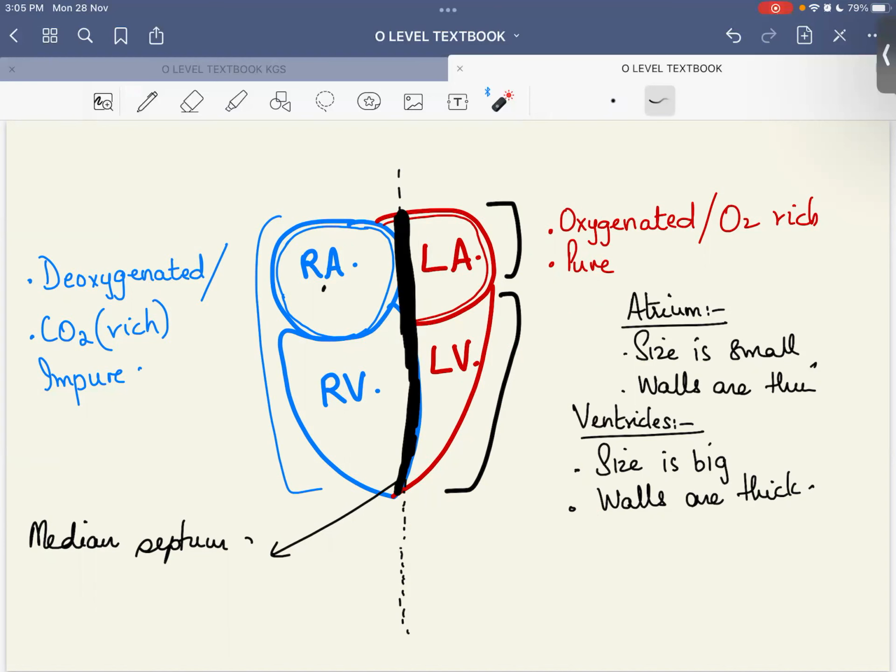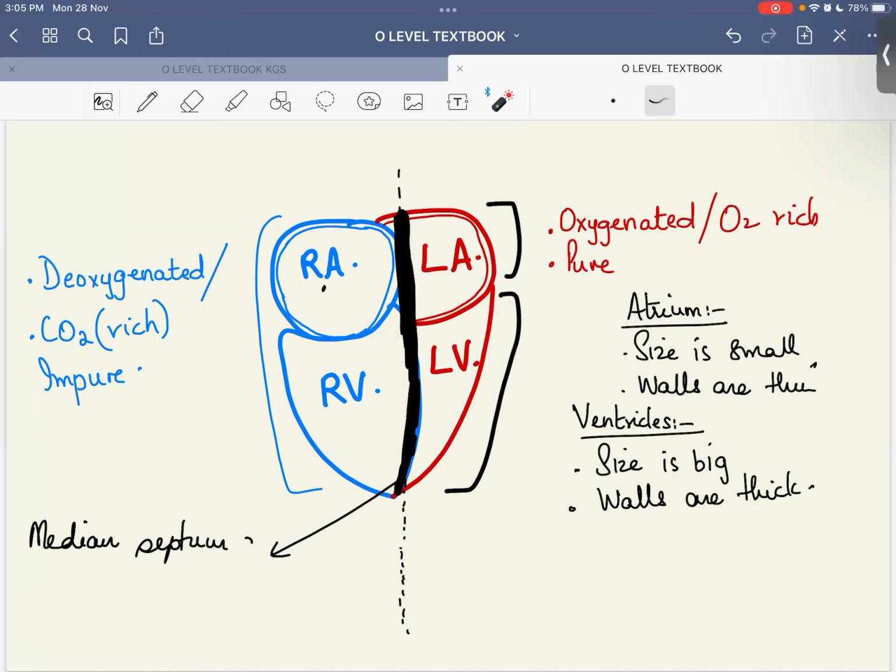Now, this right ventricle, let's talk about the right ventricle. Its wall is thin and the left ventricle's wall is very, very thick. Naturally, the wall of the right ventricle is thin and the wall of the left ventricle is thick. Do you think that there is a difference in their jobs or in their job description that gives the right ventricle a thin wall and the left ventricle a thick wall?